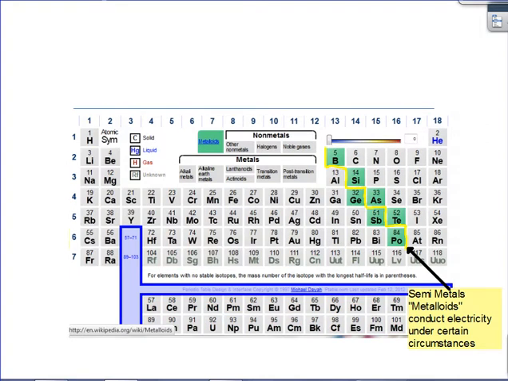Now, in between the metals and the nonmetals, you have transition metals here. And here on this area, you have what we call our semimetals or our metalloids. Now, you can recognize metalloids because they can conduct electricity under certain circumstances only. They sort of have some traits that are in common with metals and some traits that are in common with nonmetals. Make sure that you draw this yellow division line on your periodic table and that you record these notes down in your notebook as well.